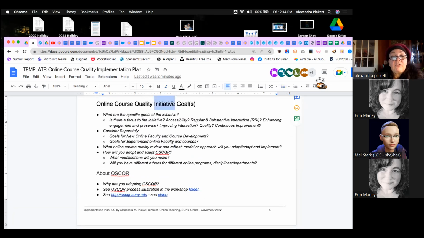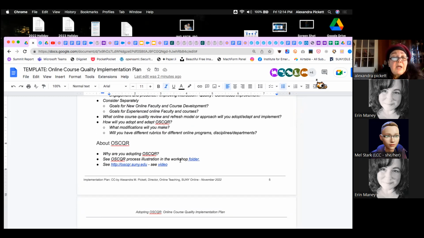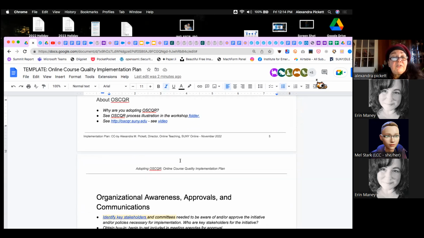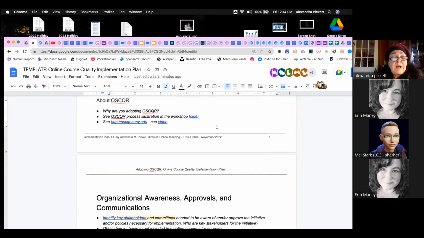Detailing these goals for the activity goes in this spot here, clarifying why you're adopting OSCQR or whatever rubric you are going to be using for this activity. I'll show you in a second some resources that go along with this section.